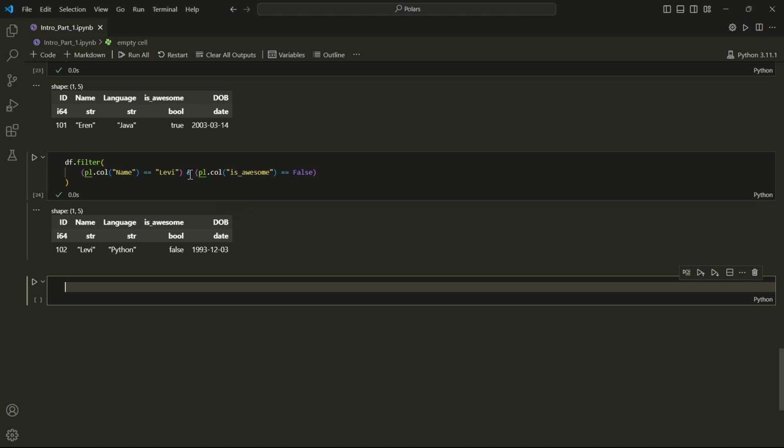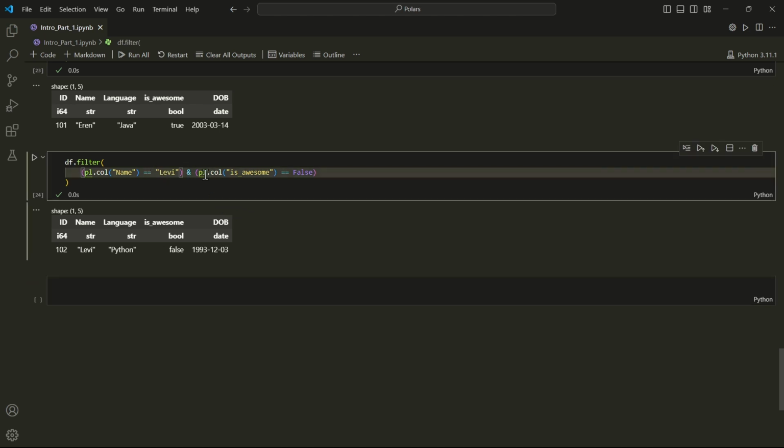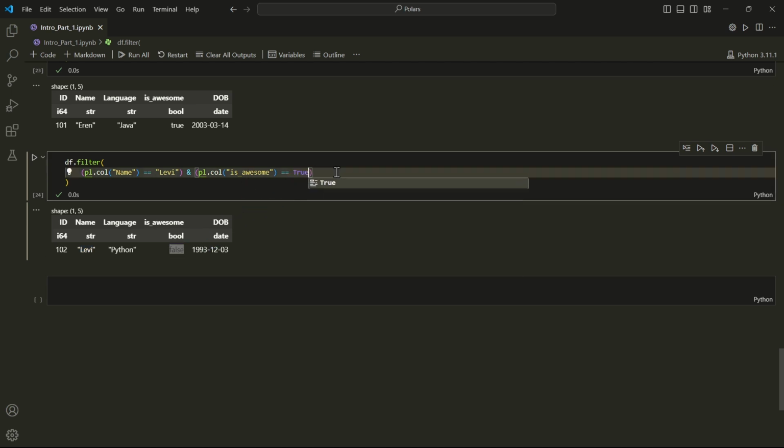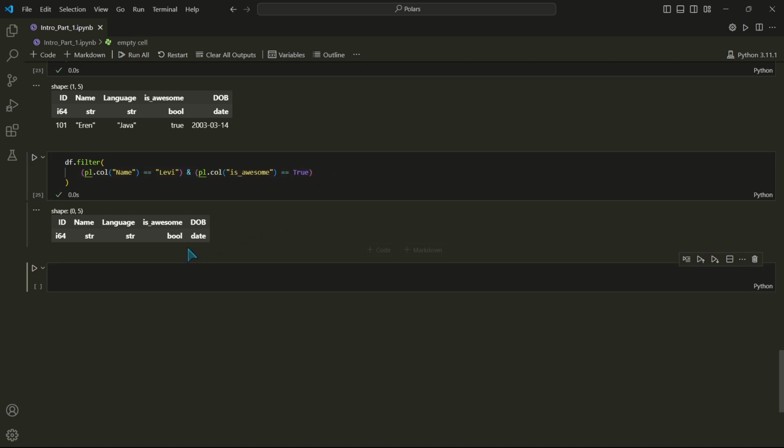So we filtered based on two conditions. The name should be Levi and is_awesome should be false. You see how if I change this to true, it becomes an empty data frame because there's no row that matches this.